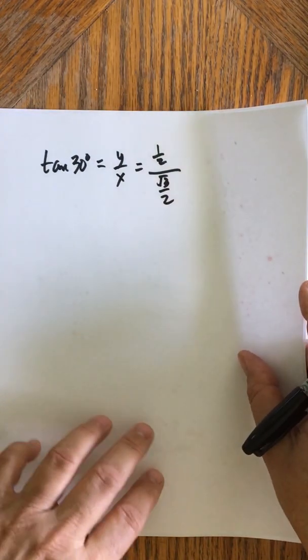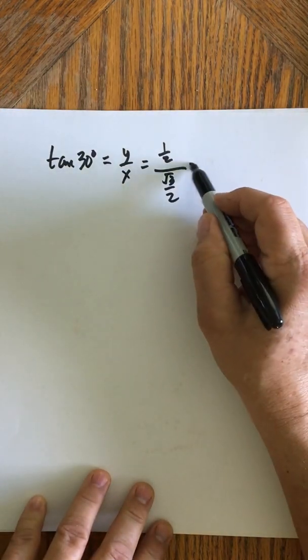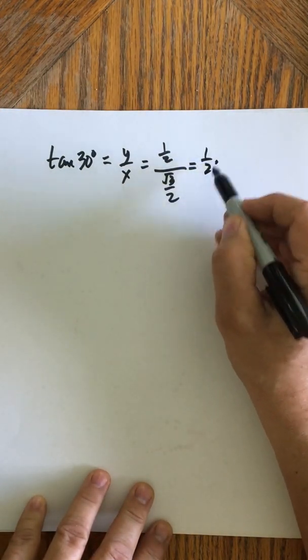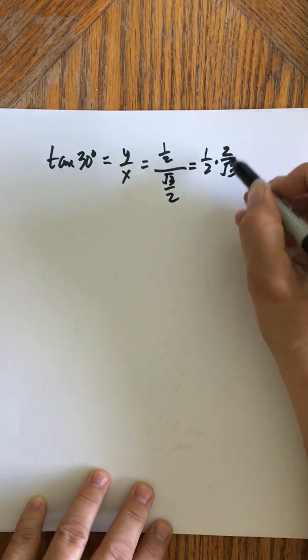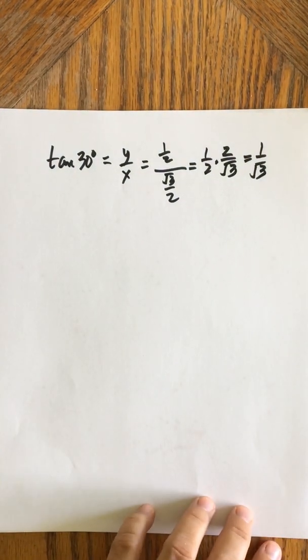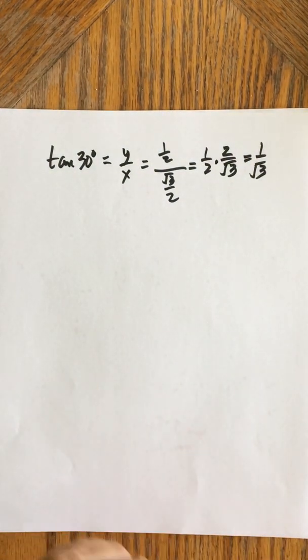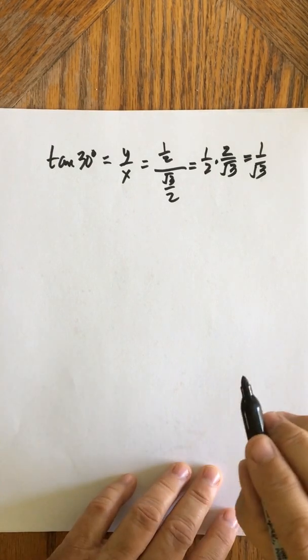So now going back to this problem, where you have the tangent of 30 degrees is y over x. So here I need to say, oh, well, it's 1/2 times, now flip, right, and multiply, 2 over square root 3. The 2's cancel out and I get 1 over square root 3. And the books and software programs require that you rationalize the denominator.